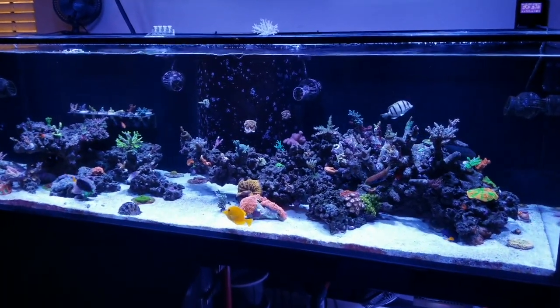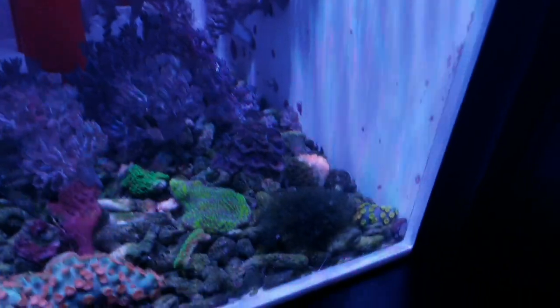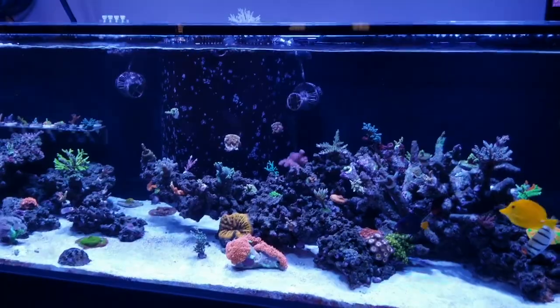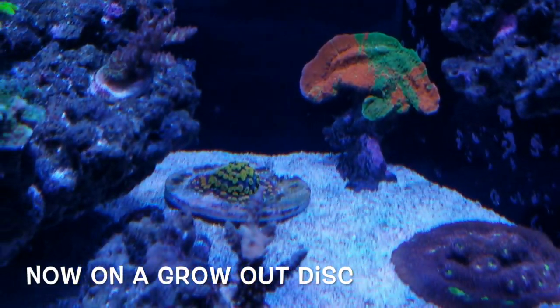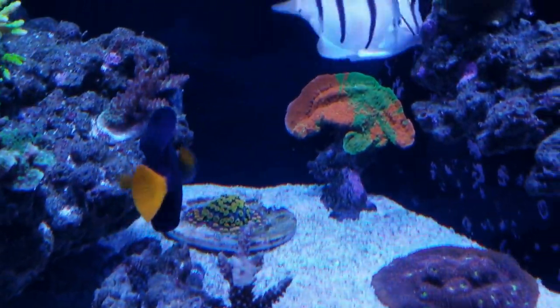Today I'm going to show you how I plan on fragging this Bizarro Cyphastrea frag. It is a frag that I picked up at the last Reefapalooza at the convention center in Anaheim. Here's the original frag right here. And the part that you saw down in the sump was the stem part of it.